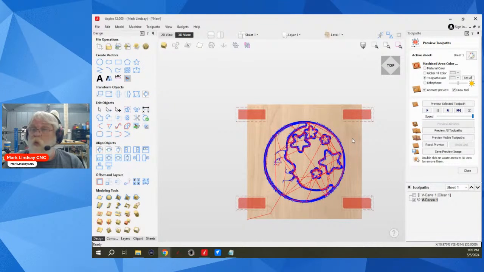If you are a wizard with post processors, you can maybe modify a post processor so that it will take that route and these keep out zones into account. That's way above my pay grade. I'm not a post processor editor, believe me, but I know a lot of you are. So if you can come up with a post processor modification that would fix that, great.